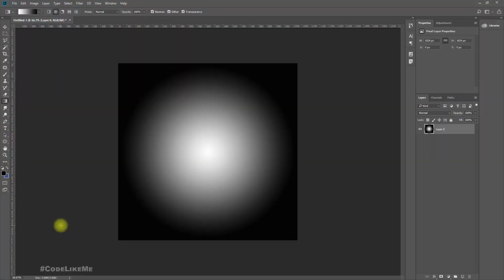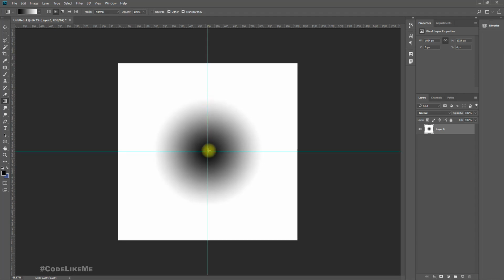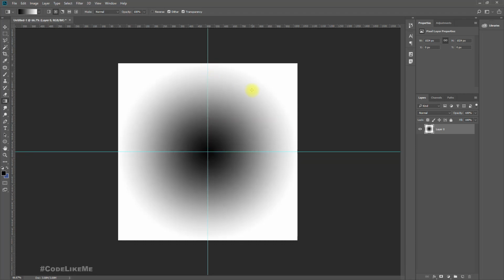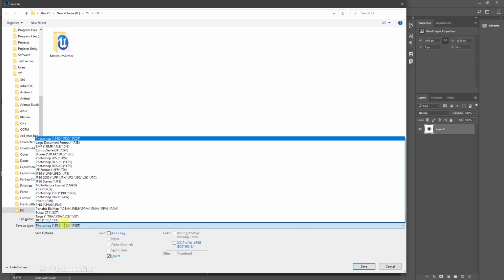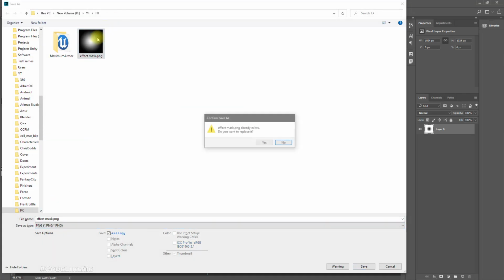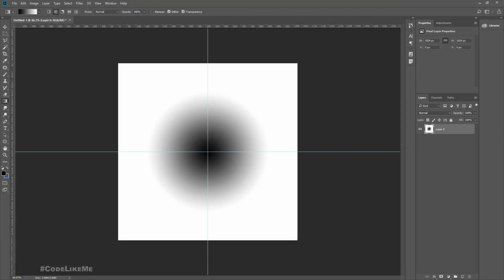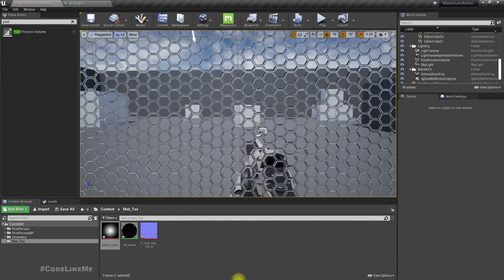Actually the middle part should be black, but we could fix that with a 1 minus node, but no need to make it complicated. Let's try this and re-import.